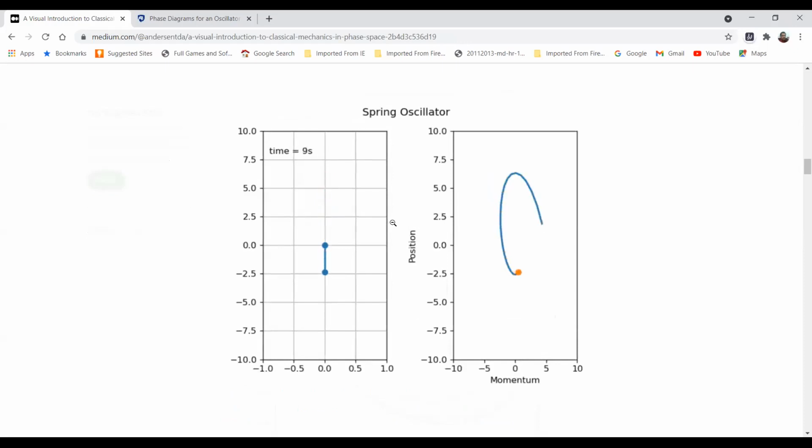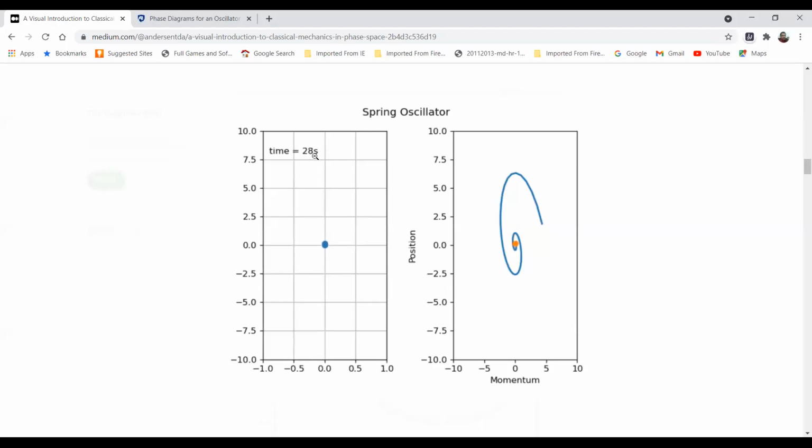Okay, it stops. Then how is the phase trajectory observed? Remember, the position coordinate increases, the momentum decreases, and finally the momentum becomes 0 and the position becomes 0. It traces a helical shaped trajectory. It shows a helical shaped trajectory. Okay, it's a damped spring oscillator which goes to stop after a certain time.